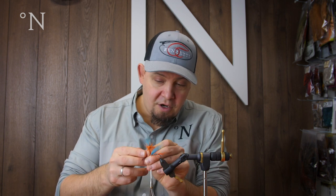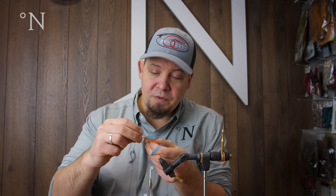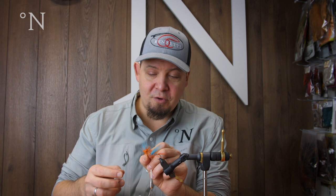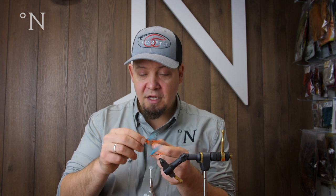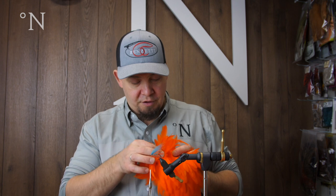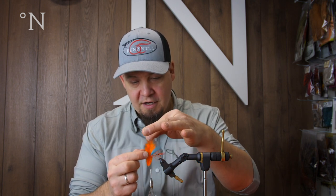So you can see here out here we have the hen attached, and what that does is it kind of gives the finishing part of the fly a bit more density, making the effect of the tapering that we have on the body even more visible. So I pick out one of these feathers again.